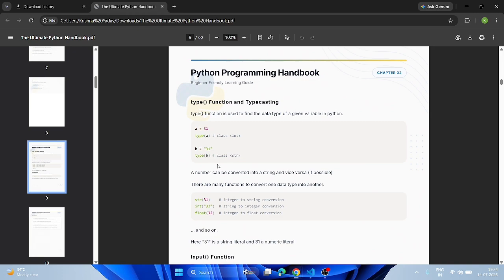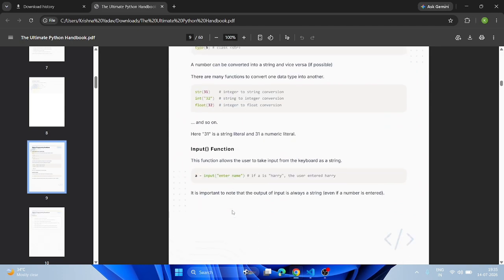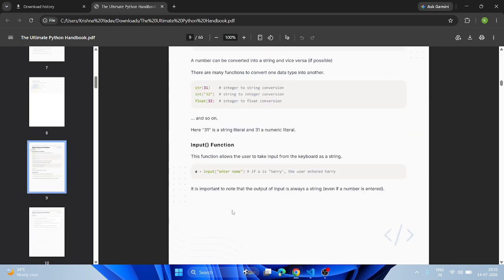If there is a floating point number, there is a decimal point also. Like here, integer to float conversion. Here it is saying to convert the integer to float. 32 is given and it is saying convert into a float. So the output of this is 32.0, because in a floating point number there must be a decimal point.